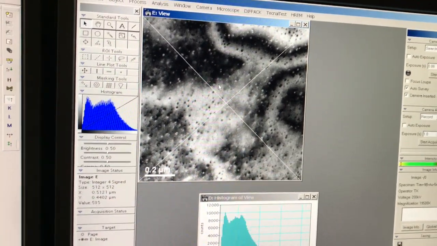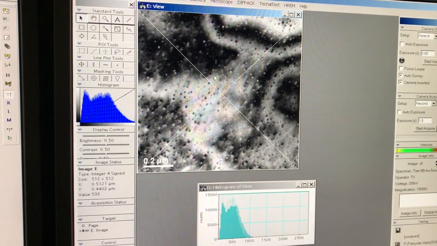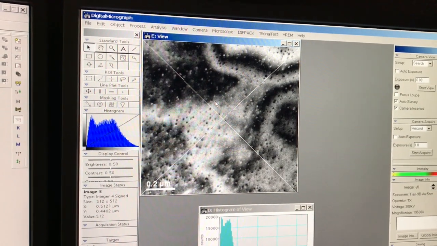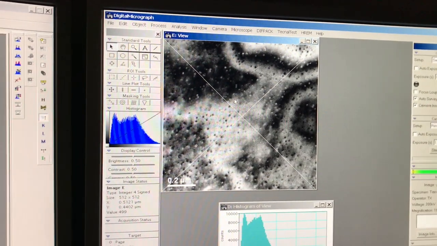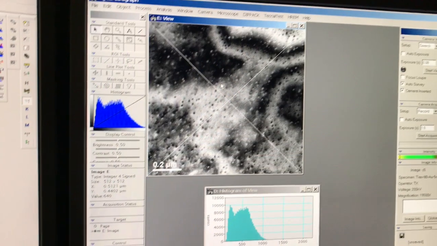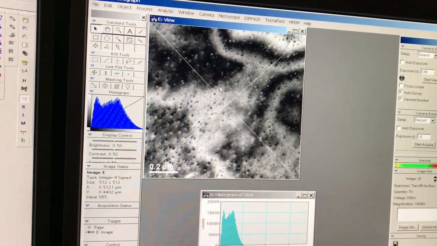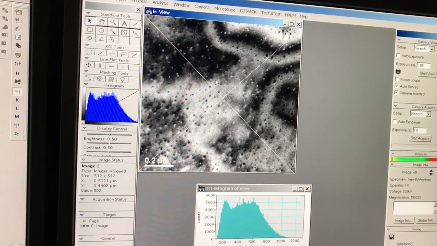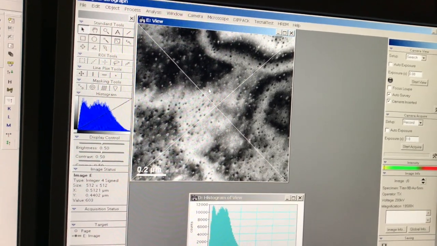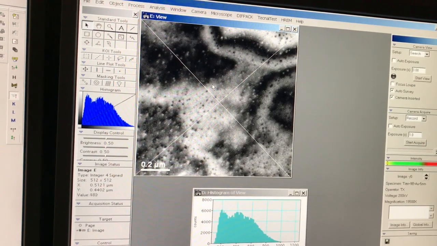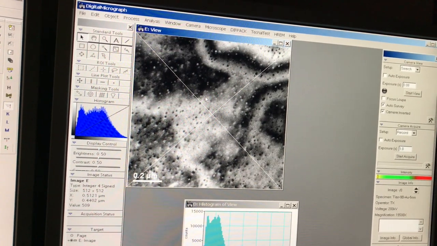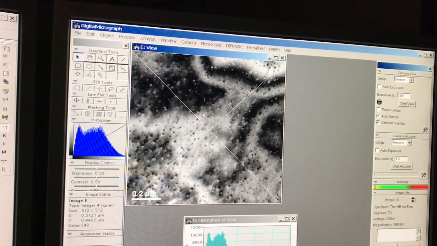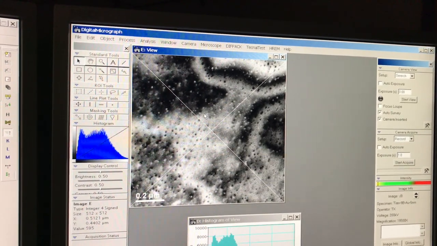Okay, so you can see those dots, those are the faulted dislocation loops. Focusing in bright field can be a little bit tricky. So again, I'm using the focus knob here. And usually the best way to do this, since you have the faults there to look at, you want to get those as sharp as you can get them. We don't have an edge in this particular portion of the sample. If we had an edge, we could focus on that. But that's about as good as we can get right here.